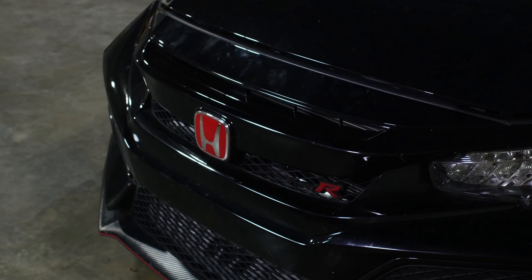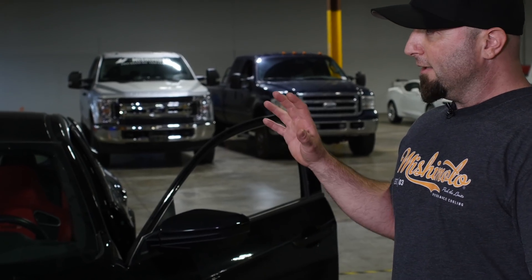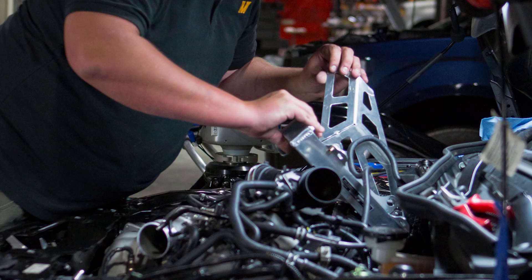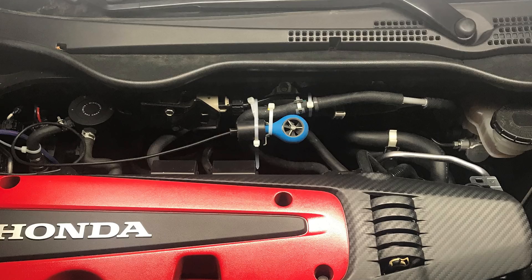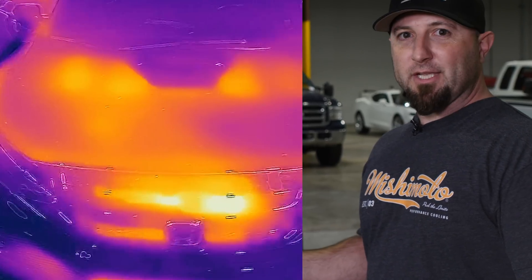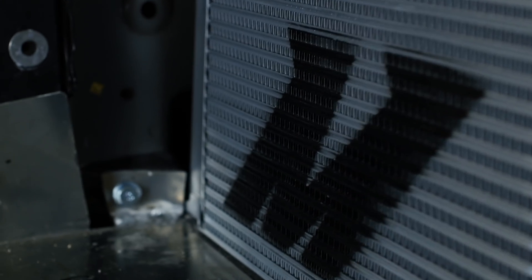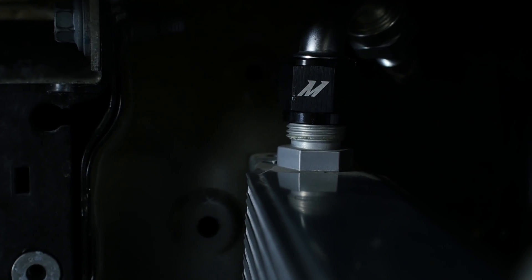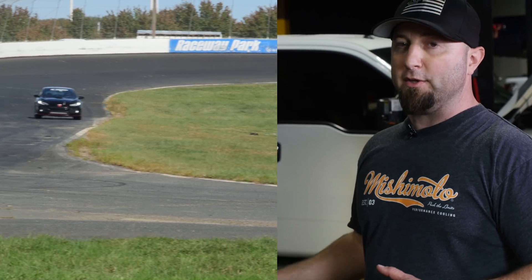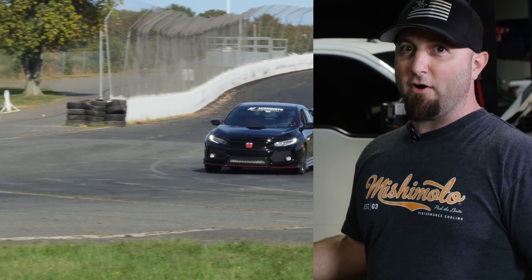We've installed a supplementary race rad on the vehicle and we've been testing it for a couple of weeks. With our intercooler being so big — the biggest intercooler we can fit up front while keeping all the crash components — it does affect airflow to other components. So we wanted to make sure the cooling system was in top shape once the intercooler went on. We have a supplementary race rad behind the engine that uses the factory scoop to draw air in, passes through it, and goes out underneath the car. It's been working really well. We also threw another ingredient into the mix: a 19-row stacked plate oil cooler in the driver's side brake duct. With that component in place, we're going to test the entire cooling system and the global effect the oil cooler and supplementary race rad have on the whole system.